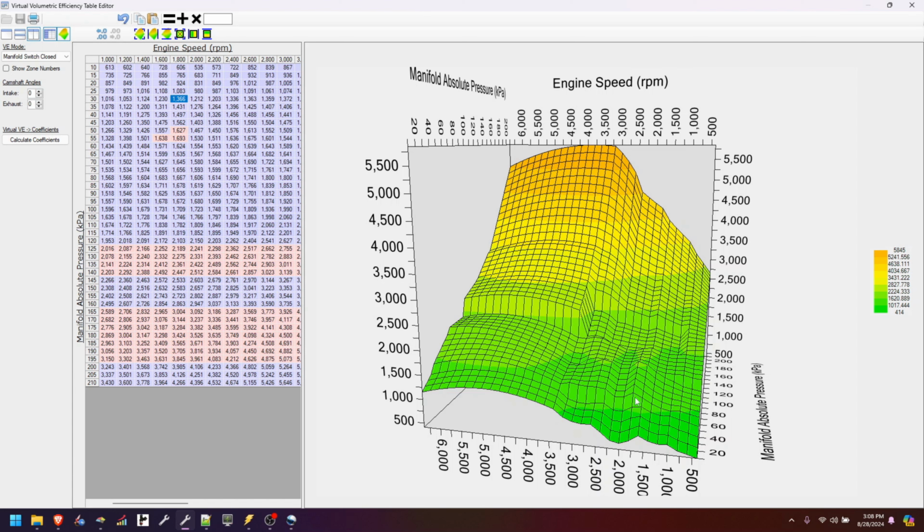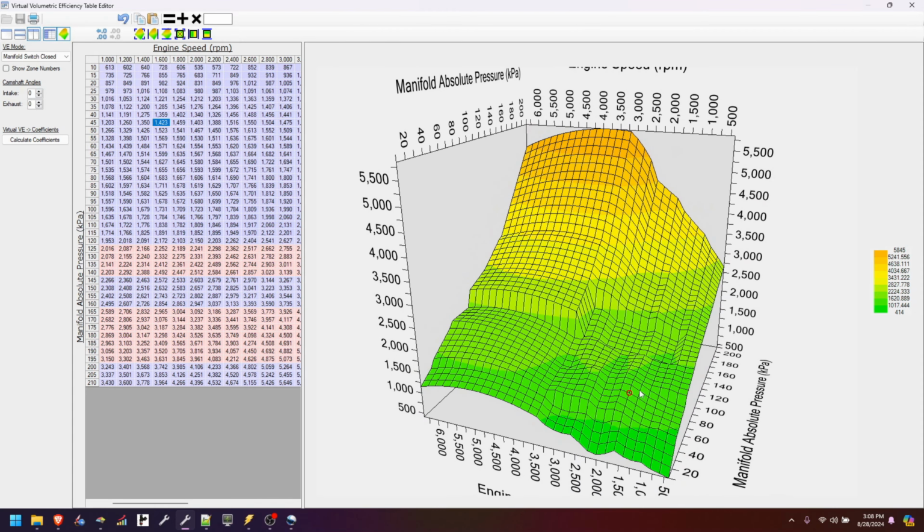So, maybe, and I'm not going to do a super detailed job. I'm just going to kind of do a few things here just to show you another new piece of functionality that hopefully should help. So I'm just smoothing this stuff out, trying to get things in check a little bit.